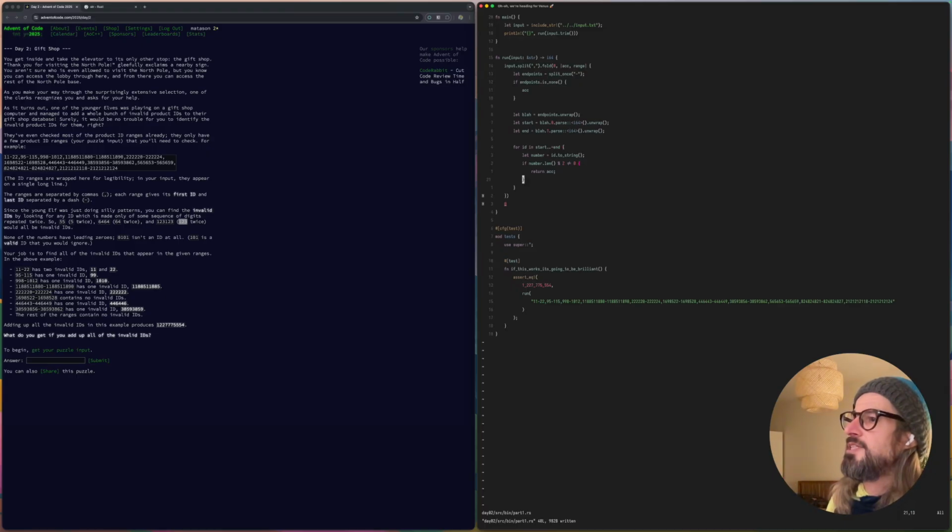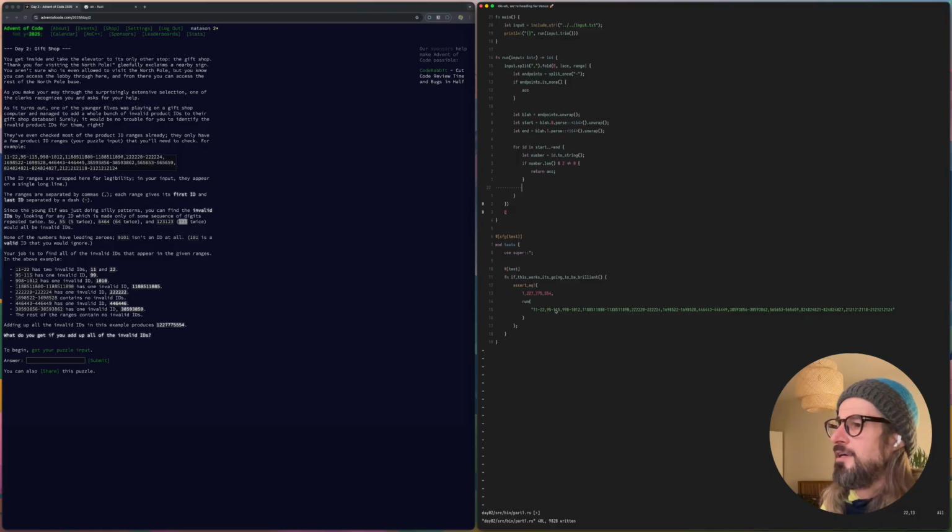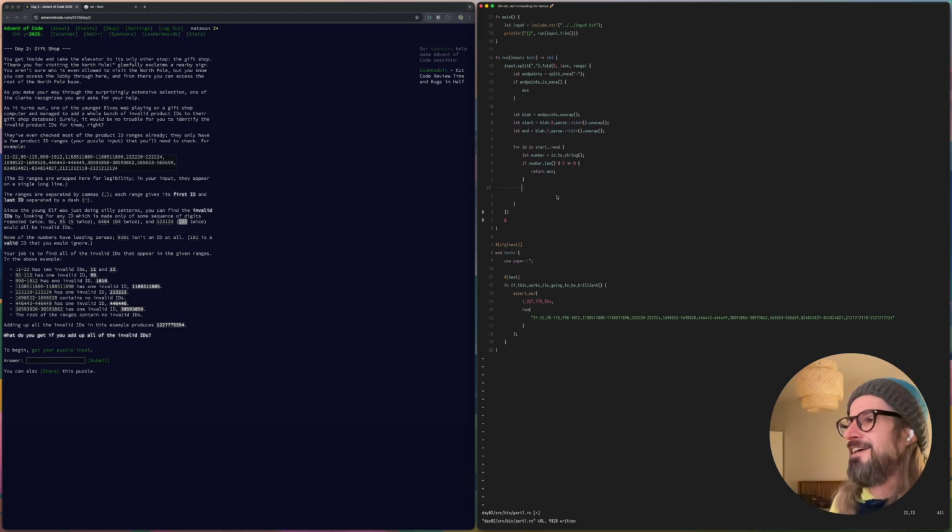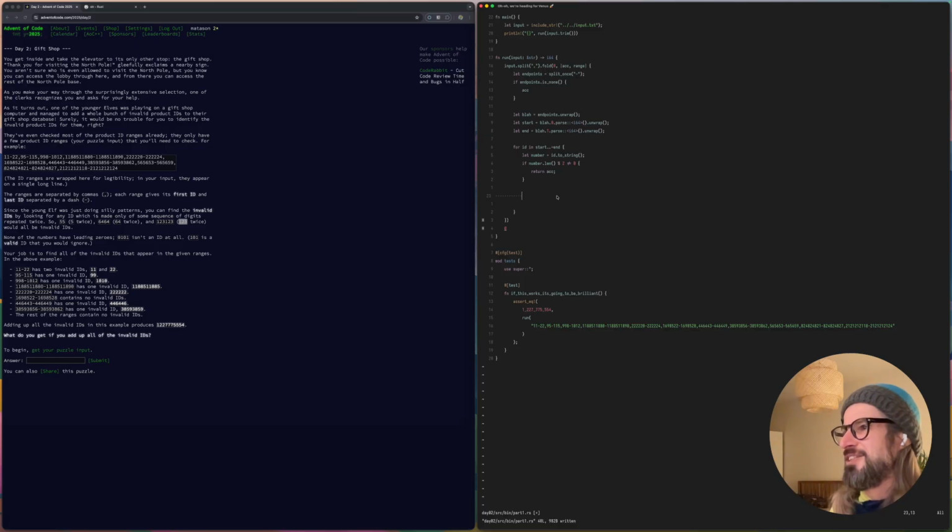So if I get to this point, I know I have an even length number as a string, which I need to check. I need to split in half. So let half, I'm going to call it half, even though there's going to be half dot 0 and half dot 1 here.